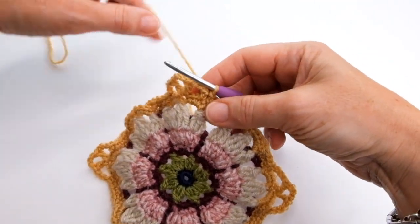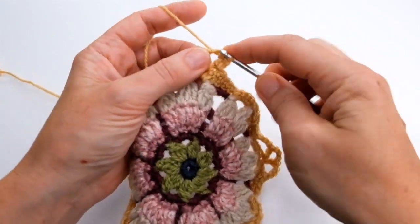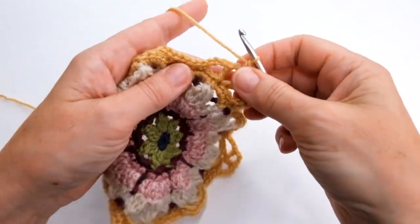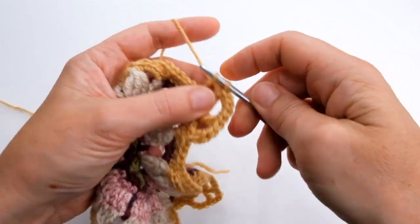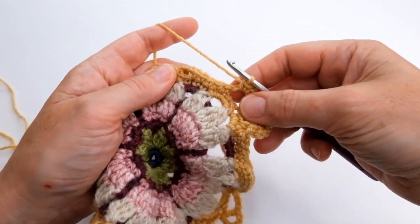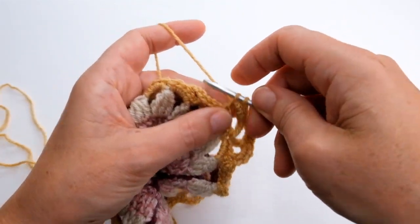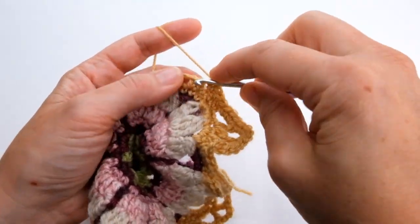At the end of round 10 I'm making sure I've got four corners and four skipped petals with the seven chain spaces behind four of the petals. Now for round 11 — I'm going to do one chain, then three double crochet into that next chain space. I've reached my corner chain space and I'm going to do five double crochet into there — one, two, three, four, five — that's my new corner. Then three double crochet into the next chain space, and one double crochet into each of the next five stitches.